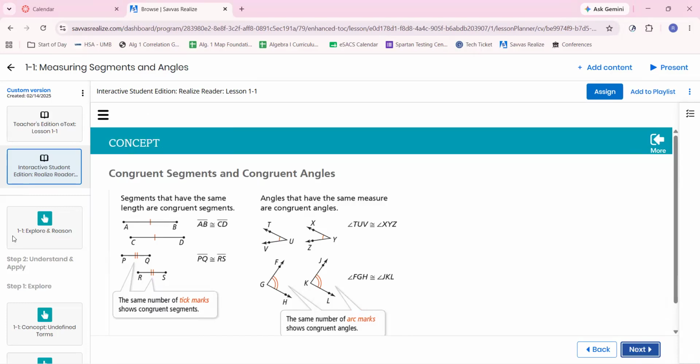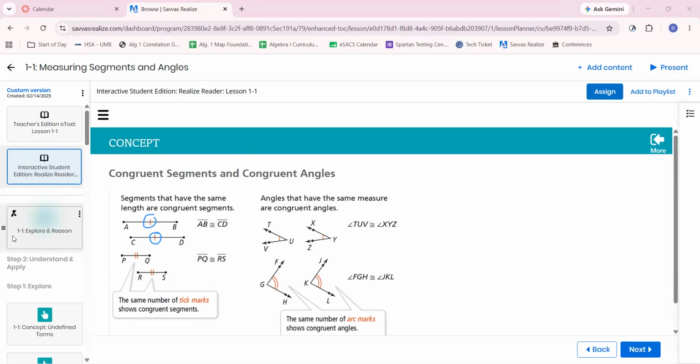All right, so the last thing to look at is congruent segments and congruent angles. This is pretty simple. It's just a marking thing, and understanding what those markings mean. Segments that have the same length are congruent segments. You can see AB and CD show little markings right here and right here. Those are congruent markings, or tick marks, and that shows that those two have the same length.